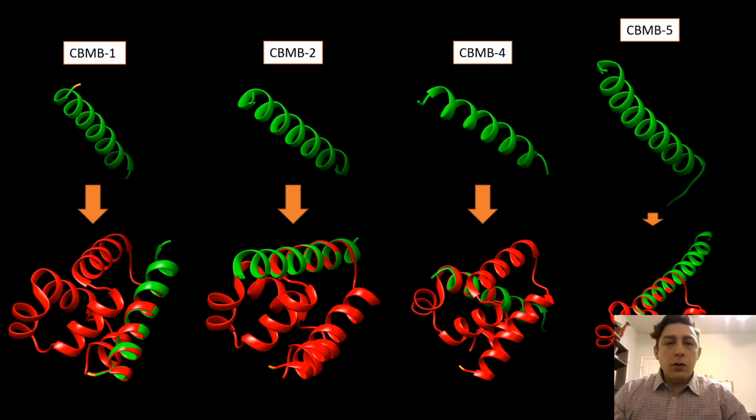It allowed us to also predict 4 more structures of peptides, each containing the sequence of one of 4 of the alpha helixes in the active CBMB fragment. Each one is named and the structures are predicted. Then they are overlaid with the active CBMB fragment. We then had these peptides commercially synthesized. Our hope is that these will allow us to determine the active domain of the CBMB fragment.